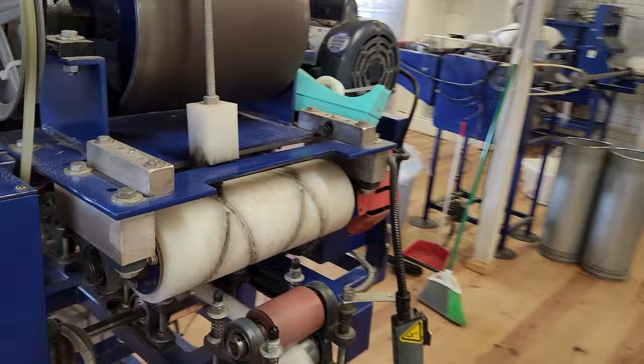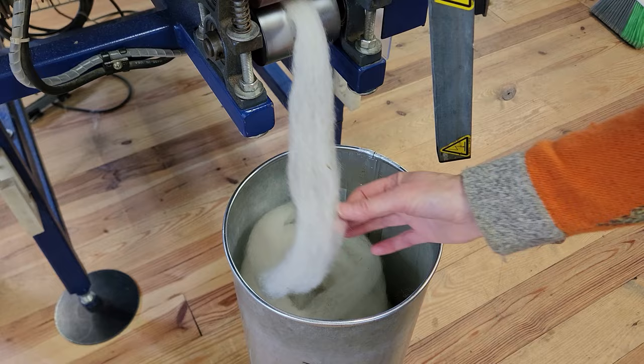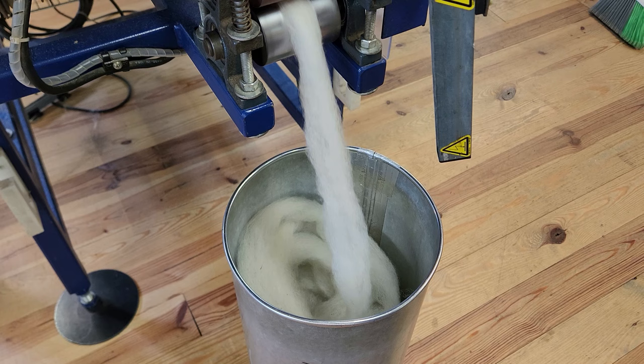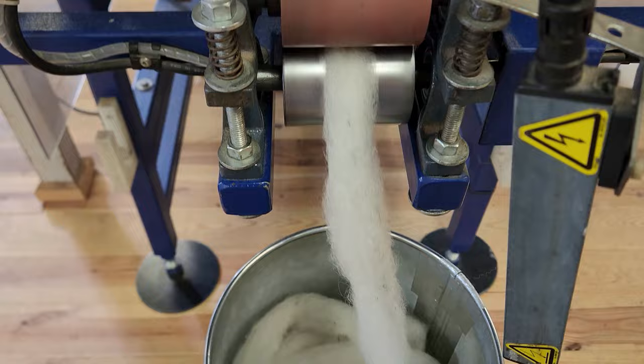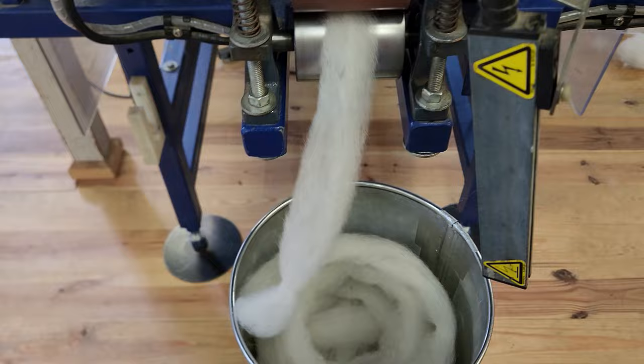Oh, it's so luscious! It is so luscious. It's got just this lovely gray in it — most of these sheep are white with gray, other than Alexis who's all white. It's carting up really lovely. It's going to be nice to spin. I did spin a little sample of it and was like, oh my goodness — my hands can be so far apart from each other when spinning short-draw forward. So that's kind of fun.